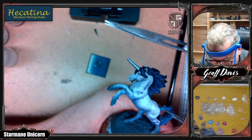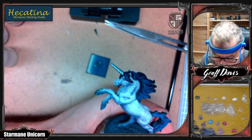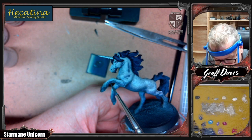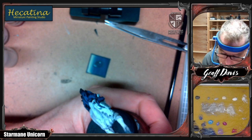Okay, so as you can see, I'm not really concerned about blending. I'm just doing broader brush strokes. I feel like he needs some of this color in his hoofs now. So put this blue, I think, on the fur, just above the hoofs. And maybe we put some stars on his feet too.